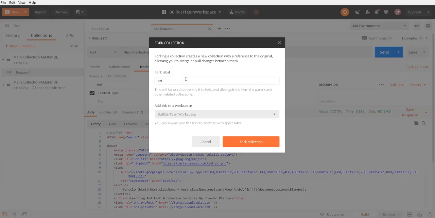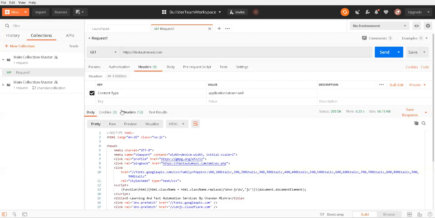I'll label it SCT. So now I will work on this branch and the SCT member will work on the SCT collection. You can figure out that it is a forked branch by seeing this symbol, right?